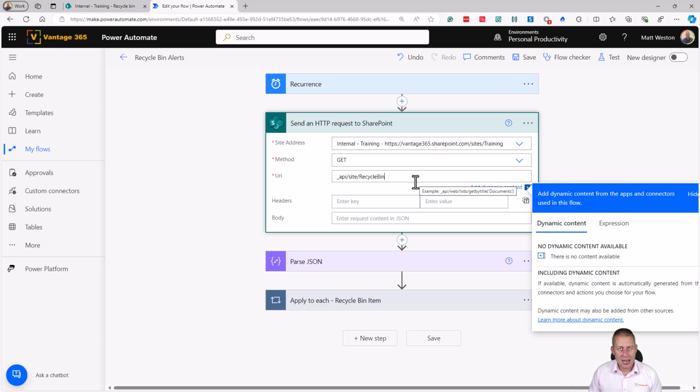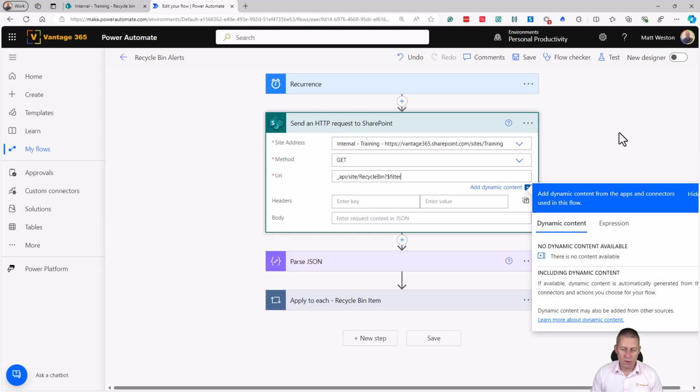Now, because this is a web request, we can provide additional parameters into this request to specify the information that we want. Not just SharePoint, give me everything. Actually, we can be a lot more explicit. The way that we do that is by using the question mark. We are going to give this web request a parameter. And the parameters that we can use when we're doing these web requests include a filter. So if I use a $filter, I can now start to tell my web request what I want.